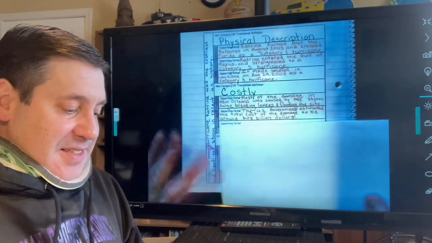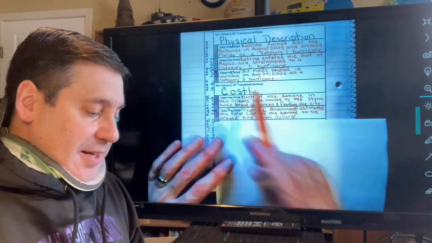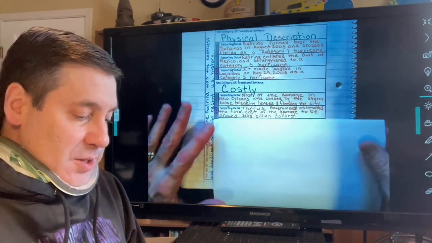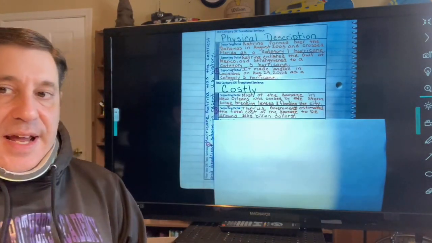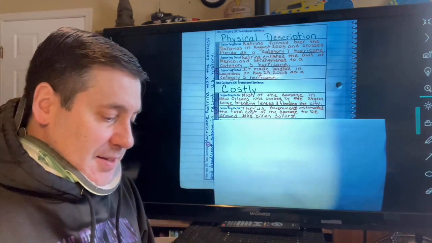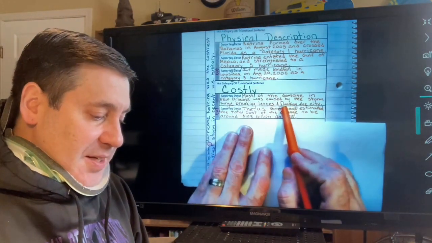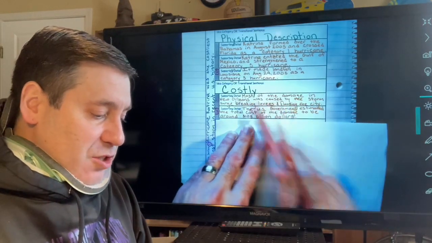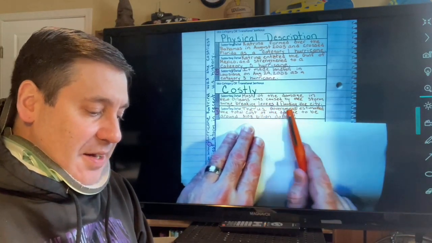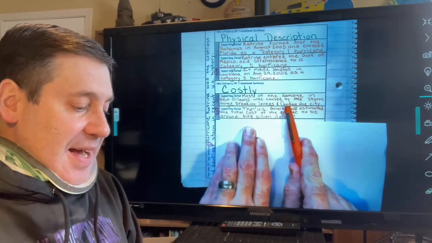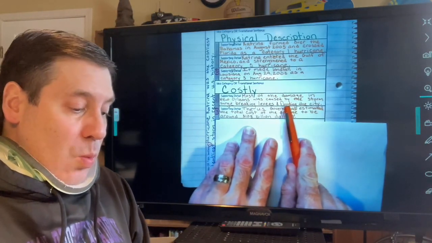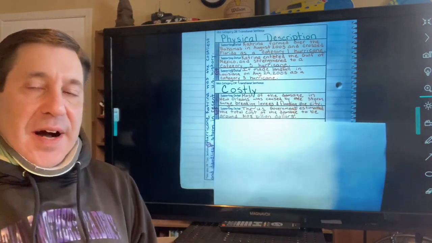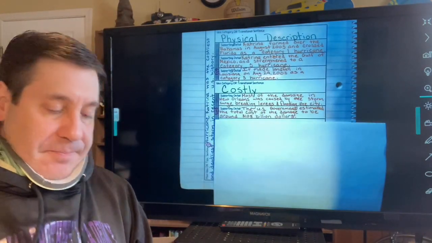Now, when it comes to the next category, costly, I would make the argument that either one of these details really helps us understand the main idea. When you look at the first detail, it says most of the damage in New Orleans was caused by the storm surge breaking levees and flooding the city. So it's explaining to us exactly where and why the storm was costly. This would be a fine detail to include in a summary.